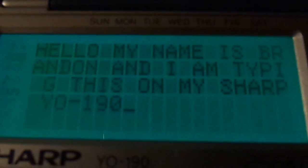See, I would actually use my YO-190 to take notes in class. Because you can type like you would on a normal QWERTY keyboard, I can just do like, hello, my name is Brandon, and I am typing this on my YO-190. There we go.